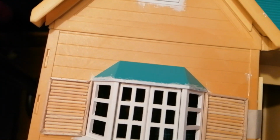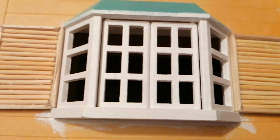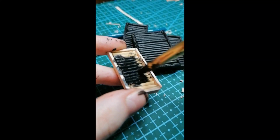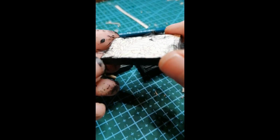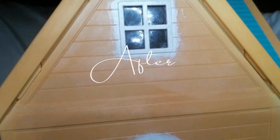I made 2 pairs of these, so 4. I don't know if I'm going to make some for the top windows. I don't think it's necessary, but we'll see. Maybe I will, I don't know. But this is how they looked up against the windows. They fit so snugly. It was so satisfying to place them in there after working on them for like 2 hours or something. So I just painted them black to match the theme that I'm going for. And that's it. I'll show you the after shots of the windows with all the panes in and the shutters in and everything. So here are the before shots of how the windows looked. And here are the after shots once renovated.